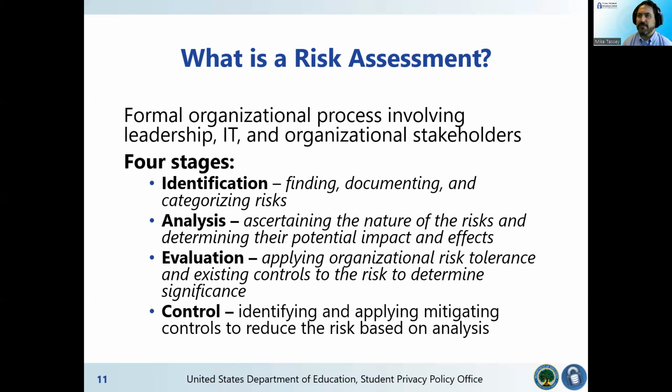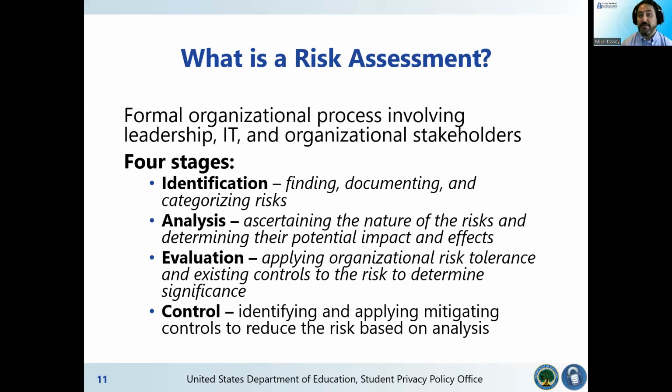Now NIST lays out a process of risk assessment into 4 rough stages, and these work generally well. The first stage is the identification stage, which is a process by which the organization finds, documents, and categorizes all of the risks that you can think of that your organization's data and systems are going to face. It's important in this process to be as thorough as you can, right? To be meticulous so that you have a thorough accounting of all the risks that are likely to befall your organization, and be as exhaustive as possible. The more complete you can be at this stage, the better results you'll get at the end.